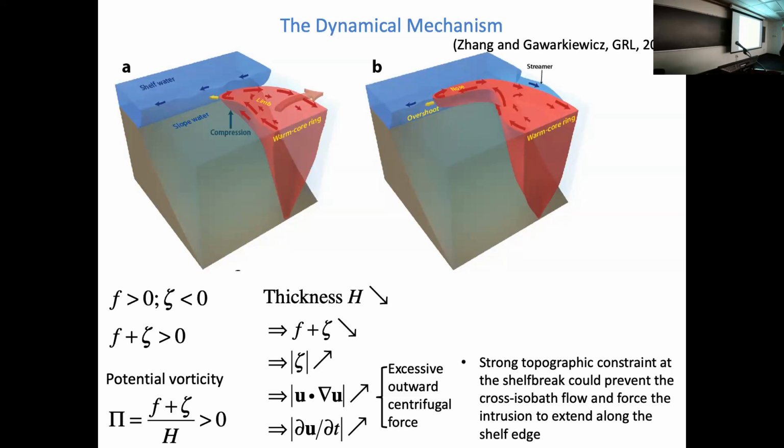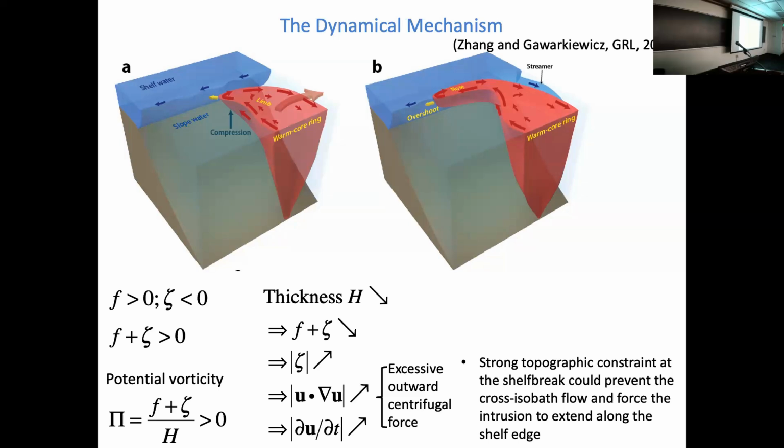So initially, remember in the ring, the rotation, the flow is clockwise, anticyclonic, so relative vorticity is negative, and f of course is positive. In this case, the absolute vorticity together is still positive, right? So we have the potential vorticity for the water is f plus the relative vorticity over the layer depth. So the ring itself is spinning clockwise and it's dragging the limb with it, and the ring itself, because it's so deep, cannot come onto the slope, but the limb can because it's relatively shallow.